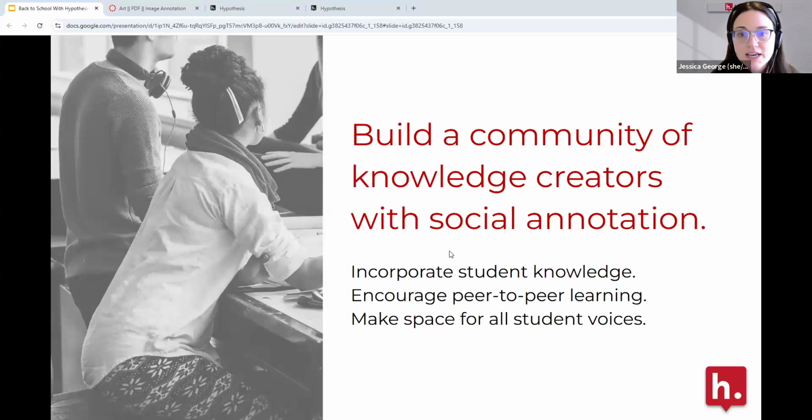So we like to emphasize incorporating student knowledge. These are also conversations where students can create or share relationships between the text and their own personal experience or other subject matter content that they've come across in other classes, really encouraging peer-to-peer learning and an opportunity for students to share ideas in a less formal way. We're not expecting paragraph length annotations. We're really trying to emphasize conversational interactions with peers in a more informal feeling type discussion.